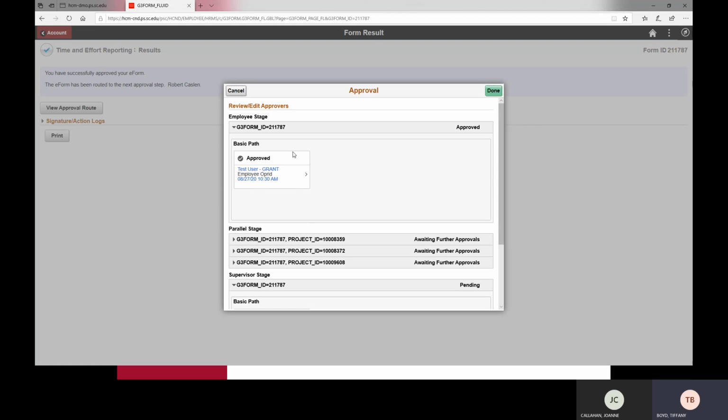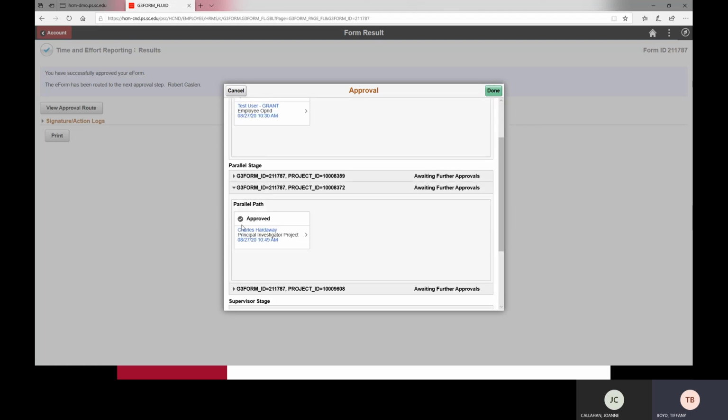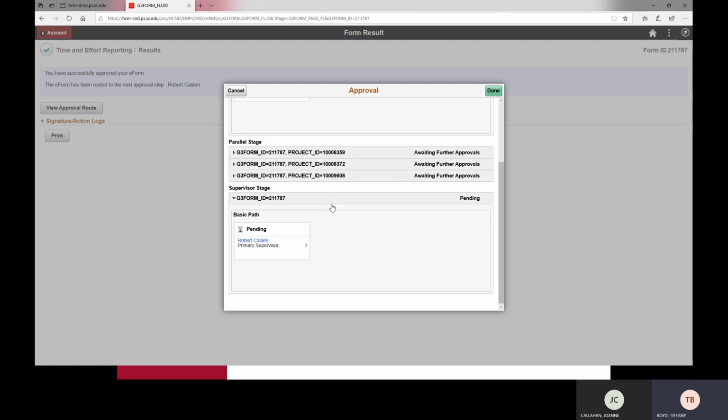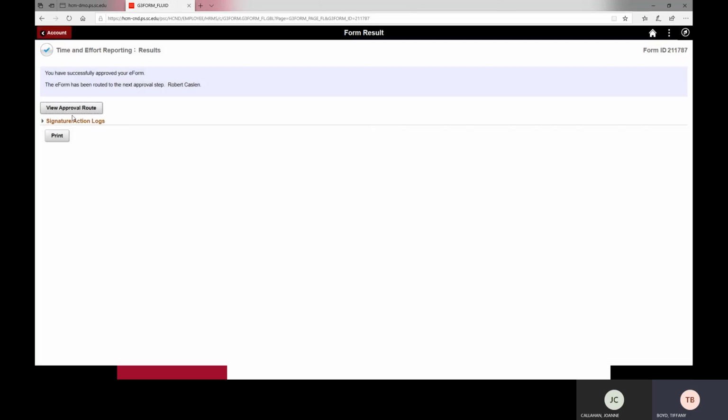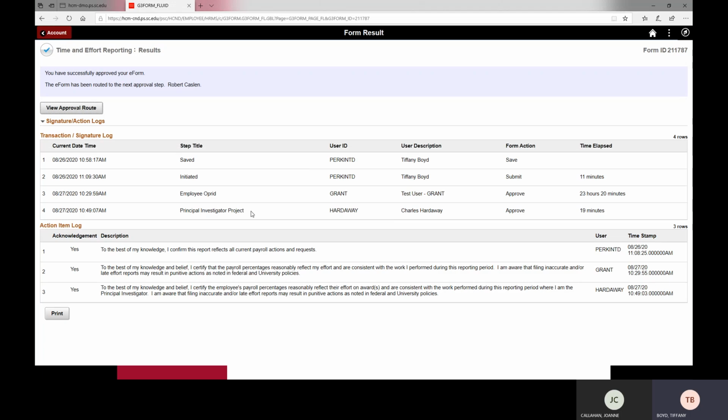And we can verify that by looking at the approval routing, and we can see now that this is listed as approved, and it is now pending with the supervisor. And if you open up the signature action logs, you can also see that the PI has approved and his certification or acknowledgement has been logged.